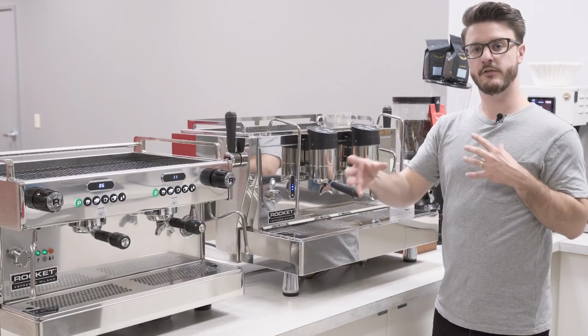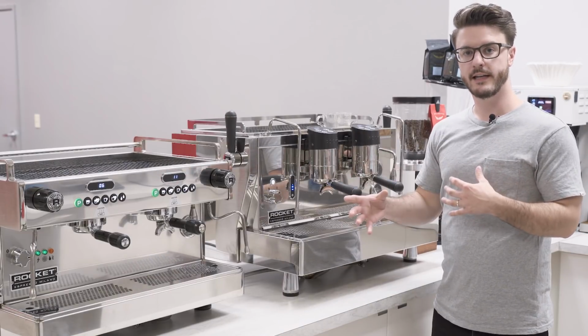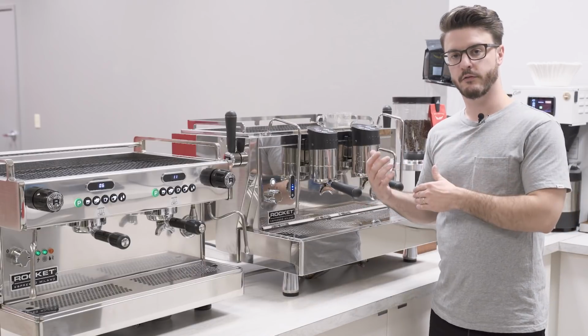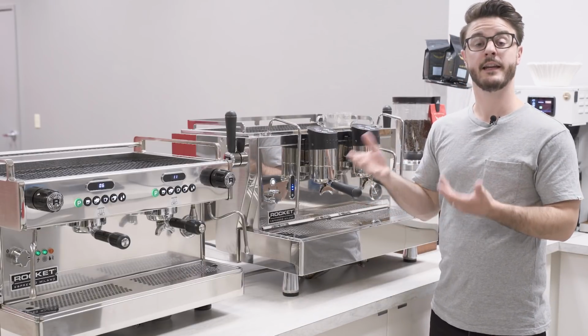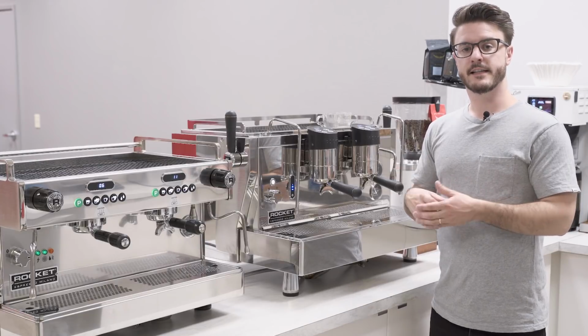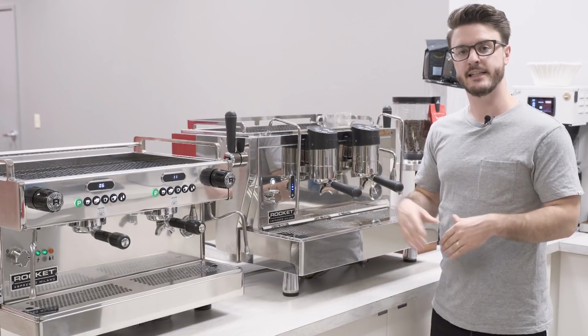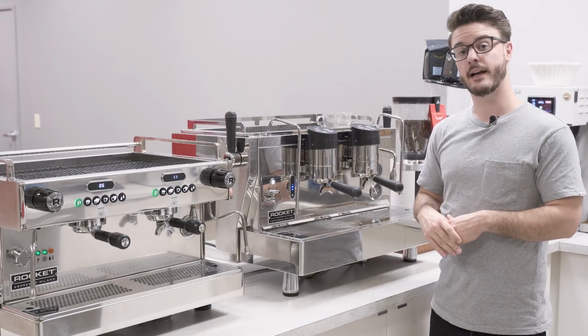The dual boiler has two separate boilers instead of just that one boiler. So that's more metal, more heating elements. So it's going to cost more for a dual boiler than it would for a heat exchanger. Now that we've talked about a lot of those differences, let's take the top off each of these, look inside, and then we can get an even better idea of what the difference between the two styles is.